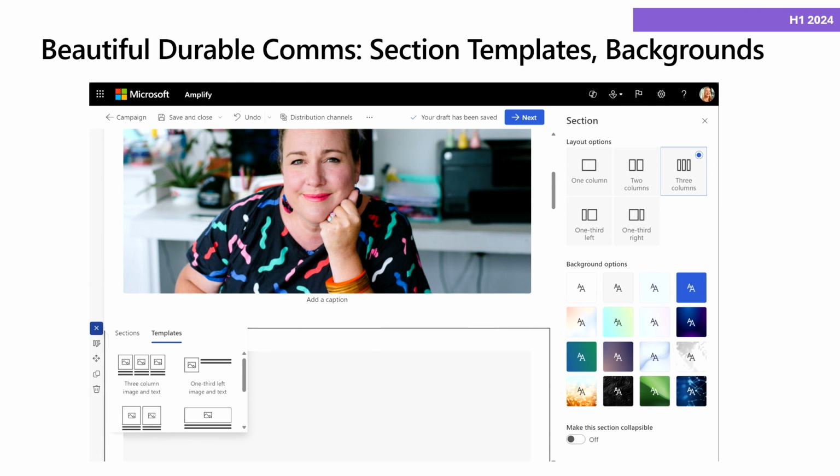And then, of course, we're making improvements to how you actually craft these communications to start off with. So we have beautiful, durable communications. Specifically in SharePoint News, we have some great new capabilities you might have heard about this week. We're going to make pages even more beautiful, news even more beautiful. You can have backgrounds that are spanning across the page. You can have animated backgrounds. You can do all kinds of section templates. So if you want to create sections within a particular news post, you can have section templates that lay out the information and make it easy for you. So you get a lot of beautiful ways to craft engaging content directly in here and make a durable copy of those communications as well.